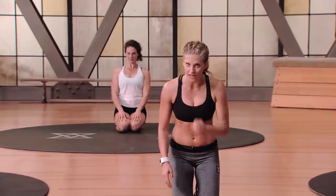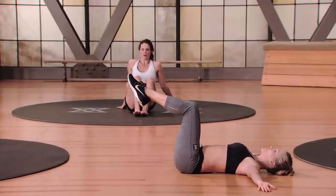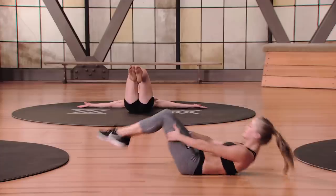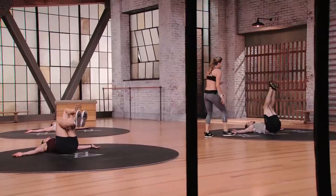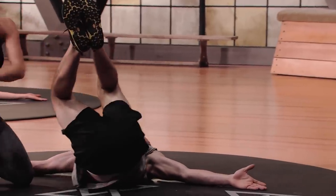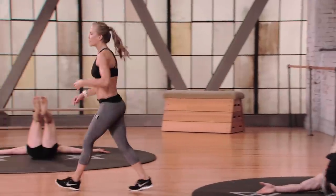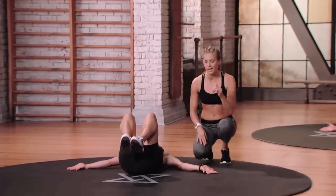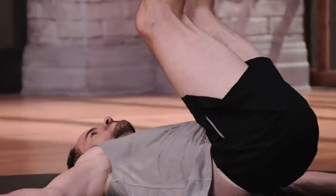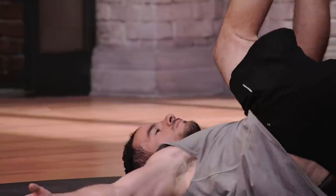We're coming into our supine reverse crunch rotator. Laying down on our back — knees are going to be over our hips in a nice tabletop position. As we bring our knees up, we're going to rotate in, right knee, and come back to 90. Lift, twist, and lower. Time starts in three, two, begin. It's a nice exhale as you lower down, but your legs should never come past 90 degrees. So much of the time we allow our legs to come forward because of the weight — it's our job to stop them right there and exhale, bring it up. If the lower your hands are down towards your hips, the easier it's going to be.